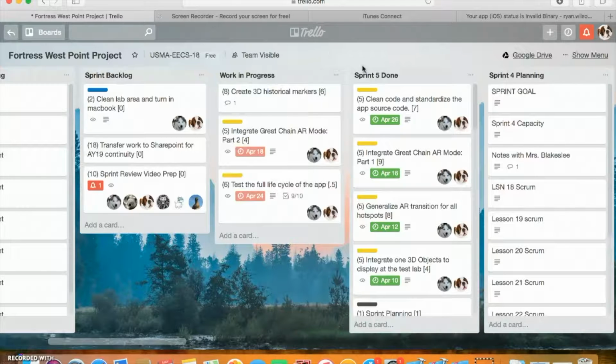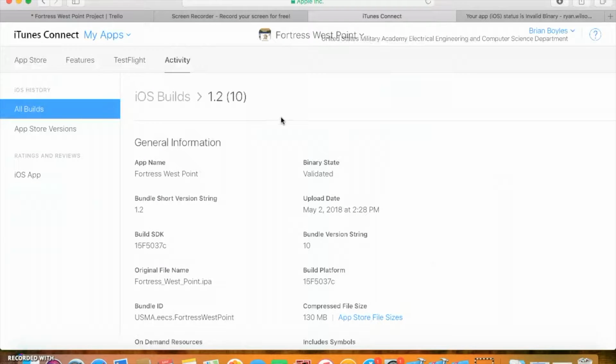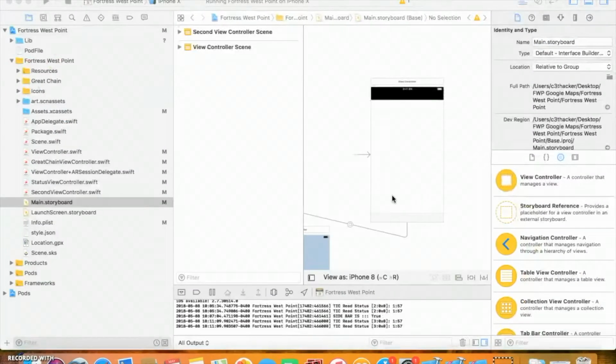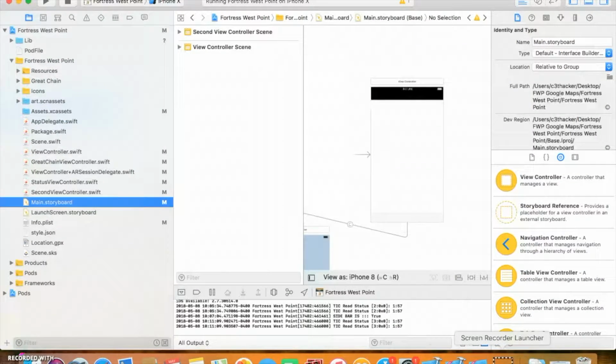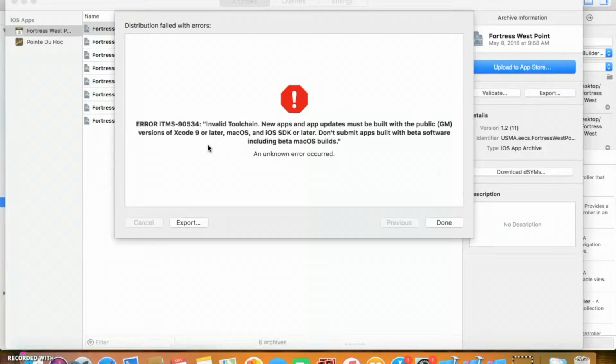Now, we ran into a few pitfalls in uploading it, where originally we needed to record a video of the app working. We recorded the video and uploaded it again, and then needed to include some location information. But then lastly, we uploaded it, and we've been running into the problem that you actually cannot use beta versions of the software, which unfortunately our app does not work unless you use the beta version of Xcode 9.4. And so because of this, we cannot actually upload the app onto the App Store yet.